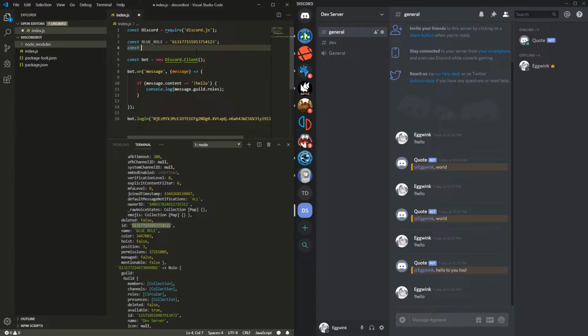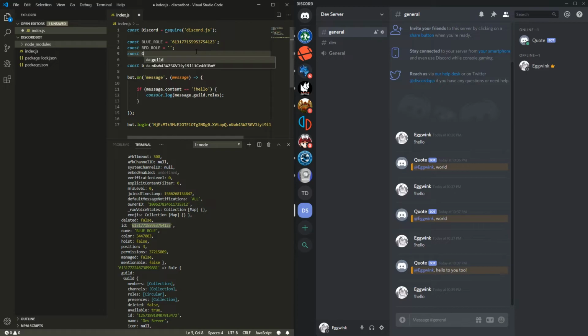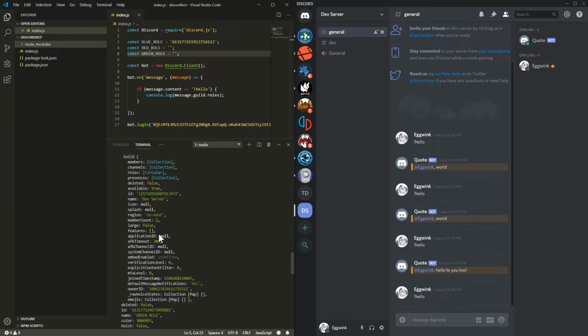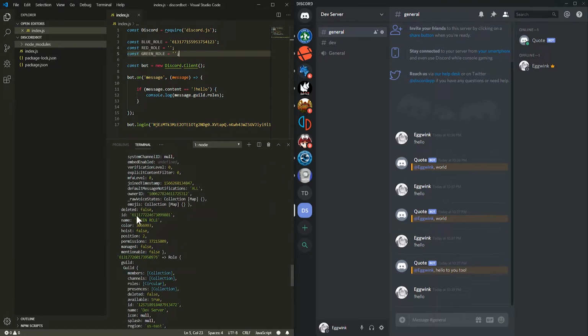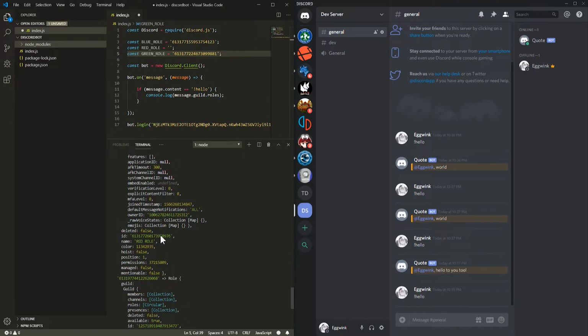It's much easier. Red role is going to be something, and green role is going to be something, and we just have to find those. Oh, here we go. Green role and the red role. There we go.